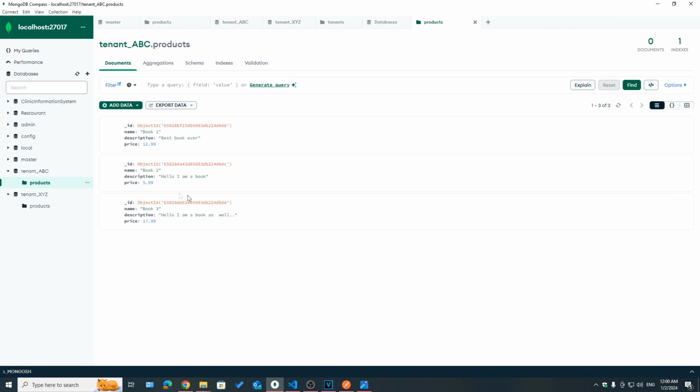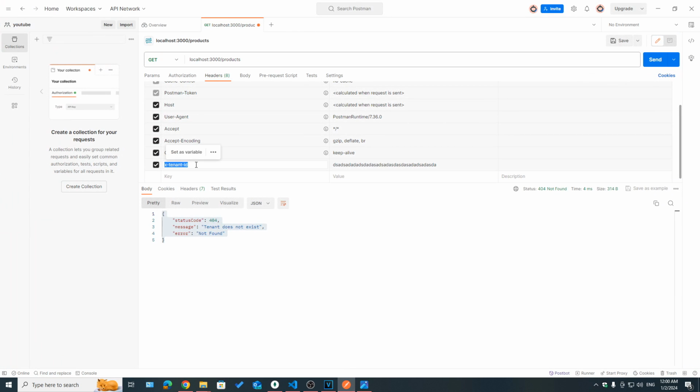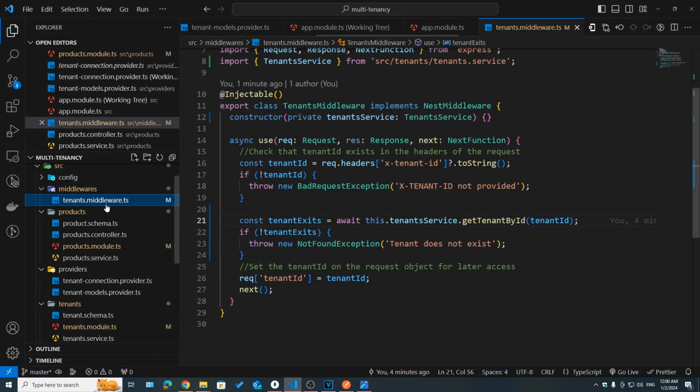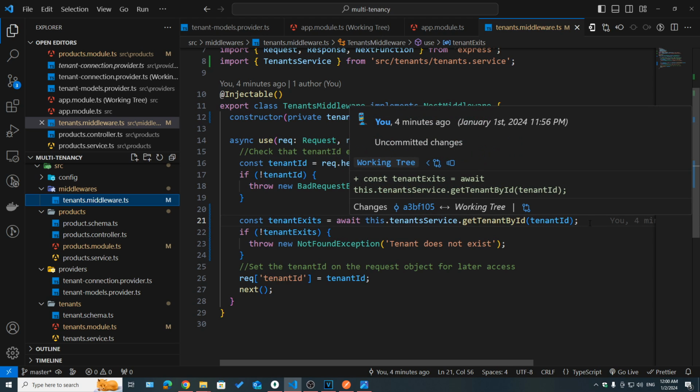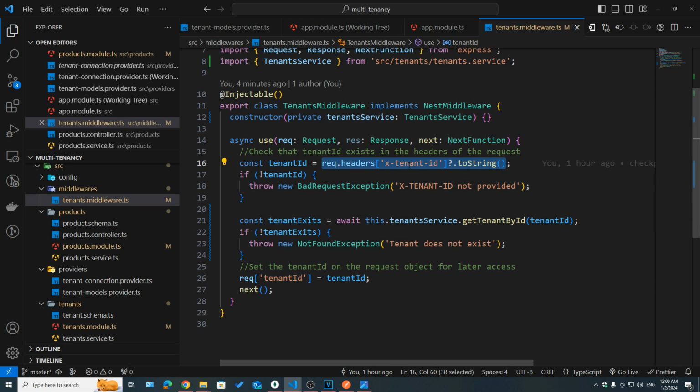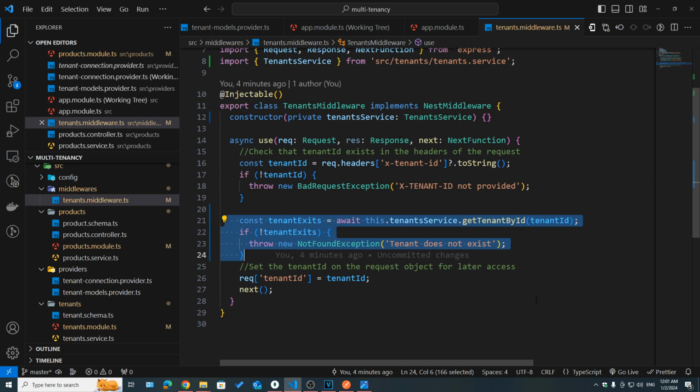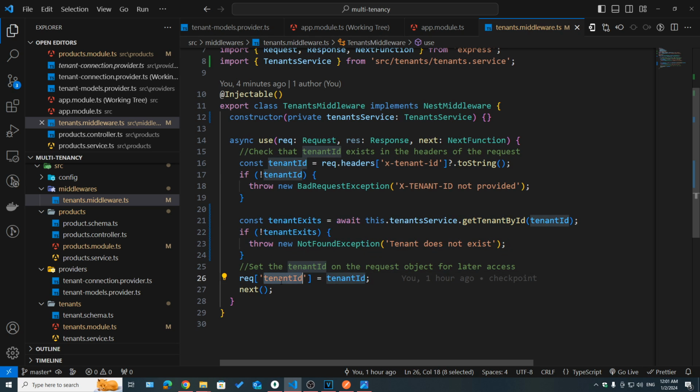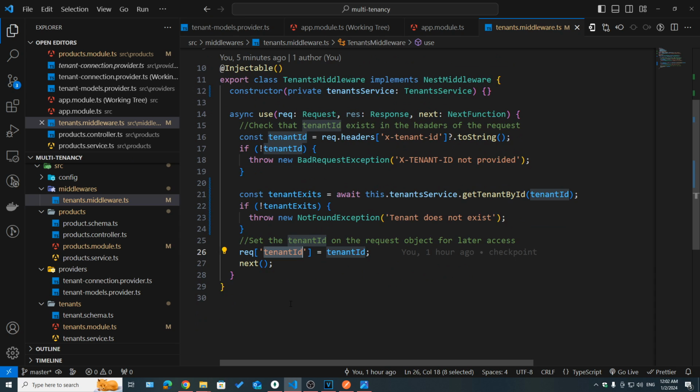In case a user makes a request from a certain tenant and we need to retrieve the correct information, the first step is to actually send a tenant ID in the headers of the request, and then we need to have a middleware that is going to receive that request and ensure that the request header exists, which is tenant ID. If it does not, it throws an error, and then we need to verify the validity of that tenant before continuing. If the tenant is valid as well, we need to attach the tenant ID on that request. We saw two different ways of actually changing the connection based on the tenant ID and then retrieving the correct model on the correct connection.